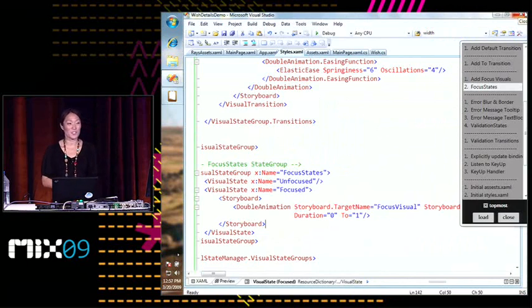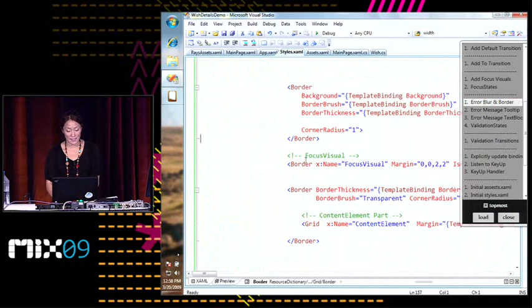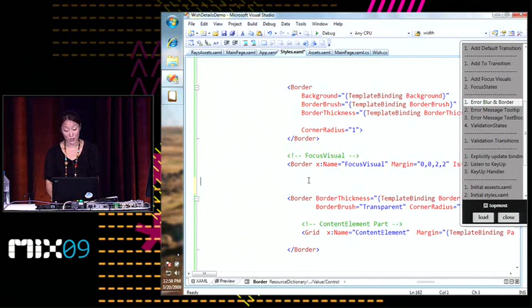So the next part, which I think is actually really cool, and one of the new features that we add in Silverlight 3, is how we specify validation UI inside of Silverlight. We have this whole model built up now around states. And wouldn't it be great if validation was just treated like any other visual state inside of the control? And we can do that. I'm going to start here by adding in some error UI.